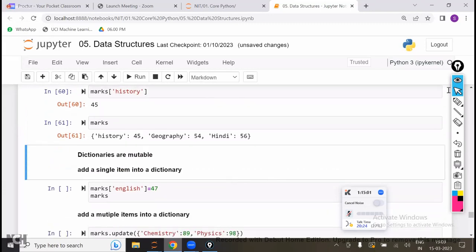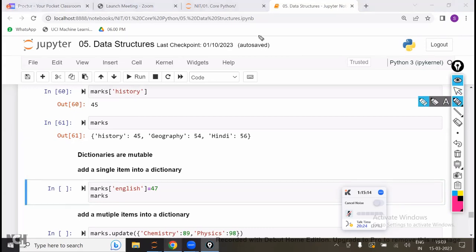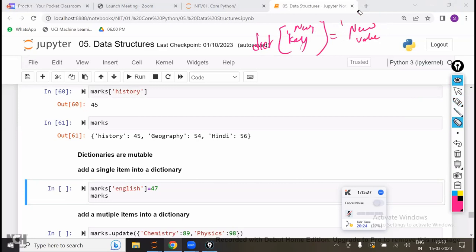To add a new one, you write the dictionary name, along with the new key, and on the right side the new value. This is the syntax. The value can be a string, a list, a tuple, whatever. Value can be anything. Keys should generally be either int or string.